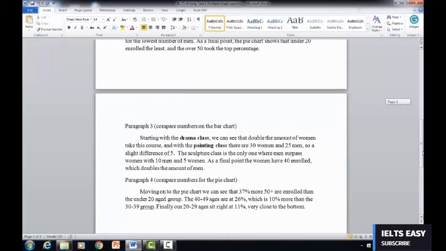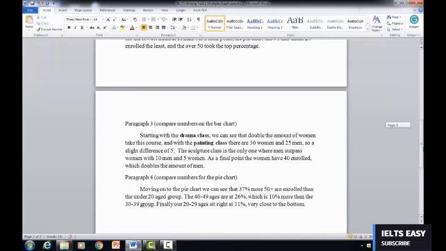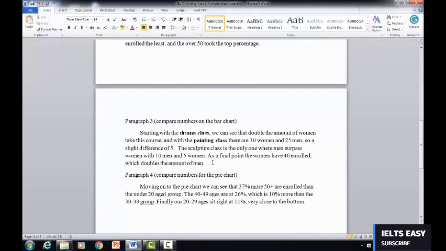This is what a complete essay looks like. Our introduction has 2 sentences. Our general overview has 3. Our third paragraph has 3 sentences, and our fourth paragraph has 3 short sentences. So what we have are 2, 3, 3, 3, a total of 11 sentences. That's all. I told you that's all you're going to have to write. You're going to have to write between 8 to 11 sentences to do a complete job.